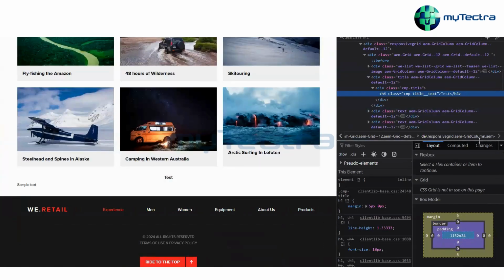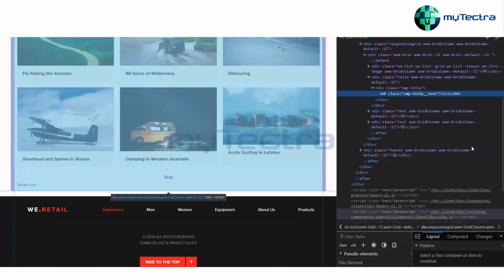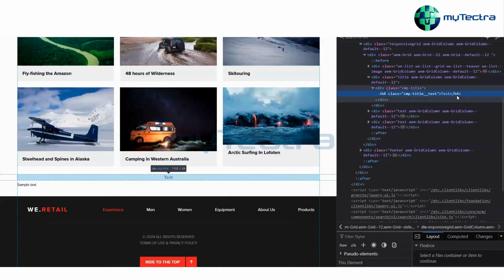Thanks. So the text component which we have authored, you see, we selected H4, right? So that H4 is getting reflected over here. Eventually these are getting reflected in the HTML from where this content is being rendered.